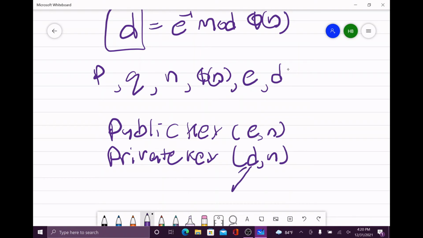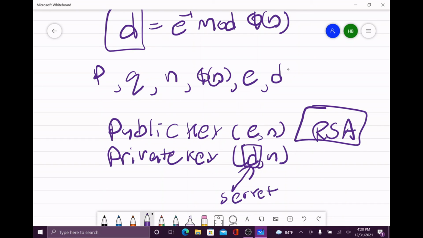Here this D, we have to keep it as a secret. When we are hacking things, we try to guess this D value. If we can guess this D value and it is encrypted using RSA, we can crack it, or we can decrypt it and get the plain text. So that is the theory behind this RSA method.